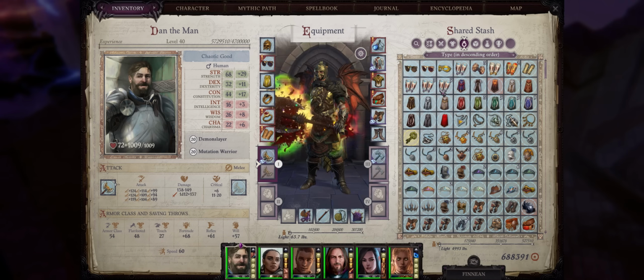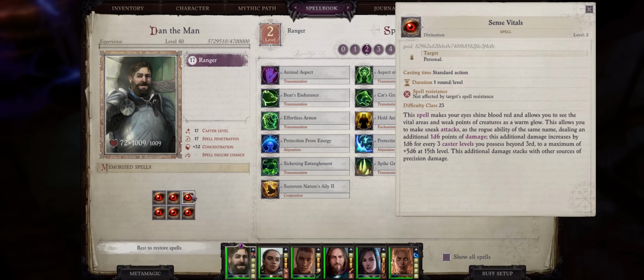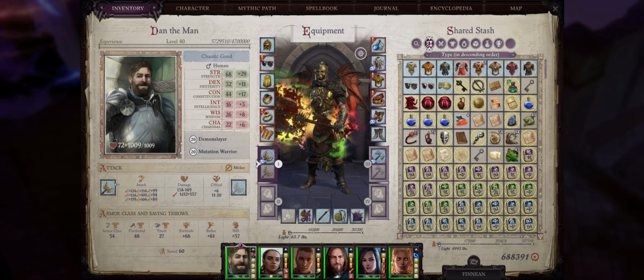As for bracers, early game, just go with the Lucky Bracers and eventually the Bracers of Abrupt Onslaught once you get sneak attack. As a ranger, you can rely on the Sense Vitals spell, so you don't even need the Baphomet book. Alright, now let's get into weapons and Quickslots for our legend.